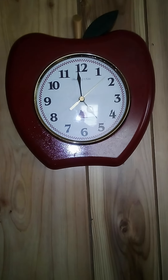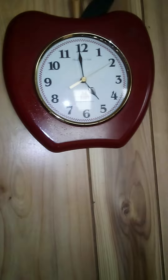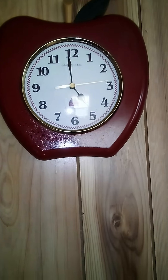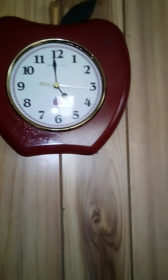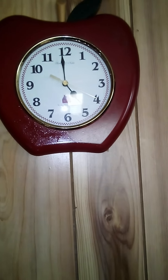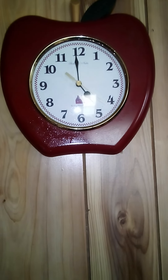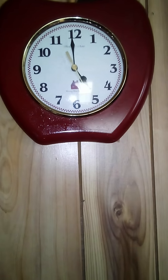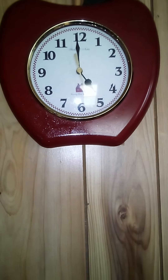Got this cute Sterling and Noble apple clock from Goodwill today for a whopping $1.50. Half of the green tags were on sale today, so I got lucky with this one. She runs nicely, runs quiet as a church mill. It has a USA-made movement in it, which is a pleasant surprise.